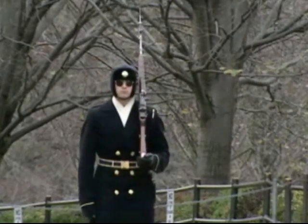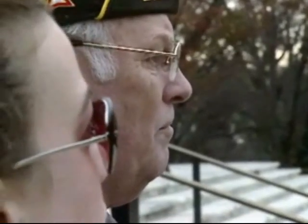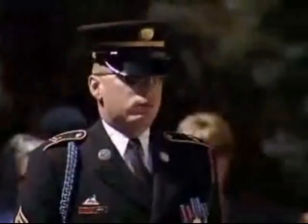We're normal people, and we just hold ourselves to a higher standard. And whether it's being a better citizen or just doing a job that a lot of people don't think that they can do. Patriotism is not an abstract for them. Honor is not an abstract. It's very real. But whenever I actually look out into the crowd and see a veteran, it runs through my mind of where he was, what war he was in, what did he do in his time of service. Did he know my grandfather, my relatives that were in the military and things like that. And that all makes it a lot more honorable for me to be out there.